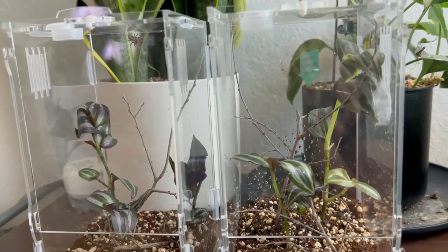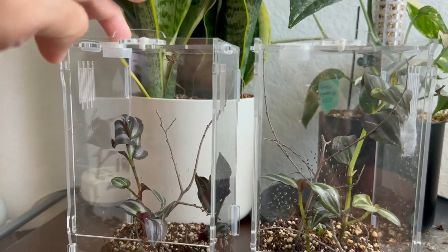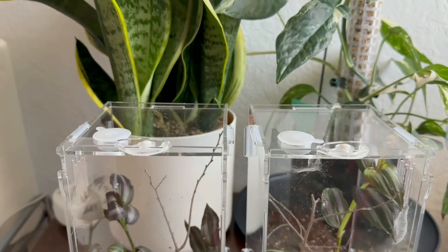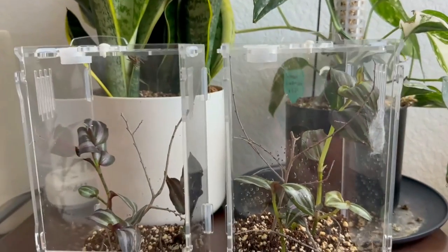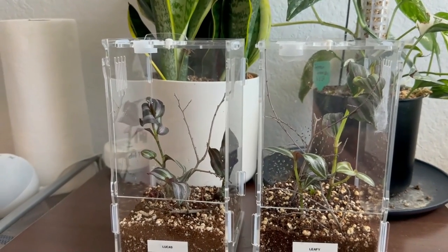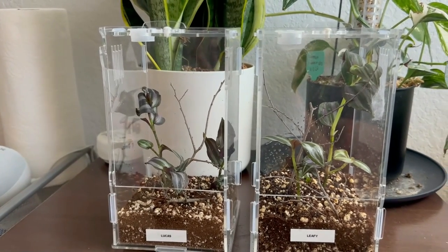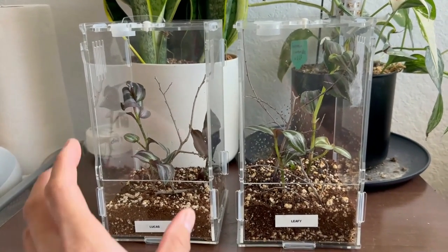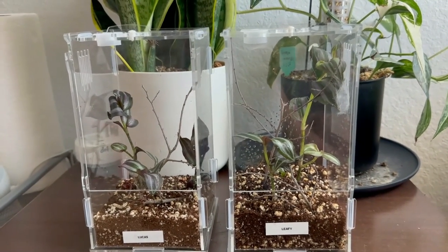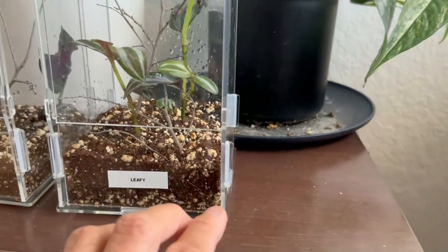The thing is, I won't recommend this for bigger tarantulas or bigger spiders in here, because definitely it will be easier for them to push it. I don't think these jumping spiders can push it off. But yeah, I'll show a quick video after this introduction on how we built it. But right now, I really like the value of these enclosures. It's really crystal clear. Of course, acrylic can be scratched, so be careful about that. But it's easy to build.